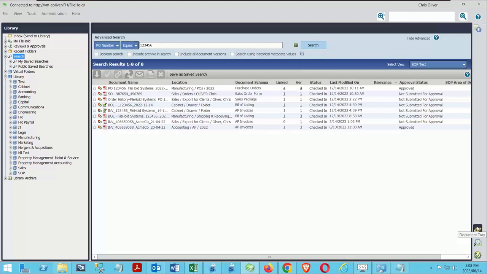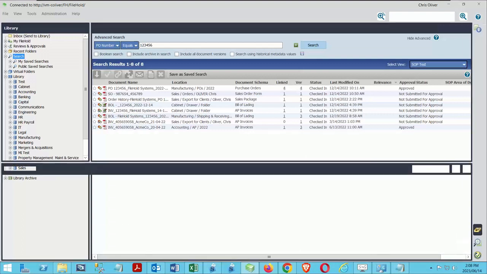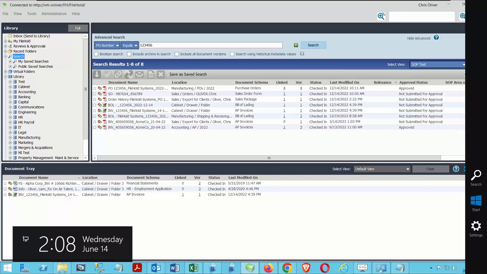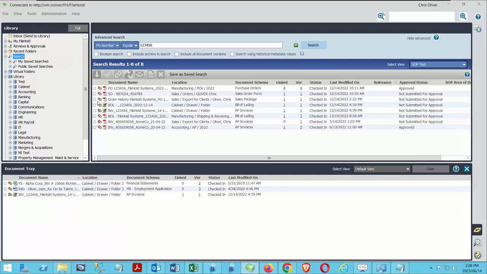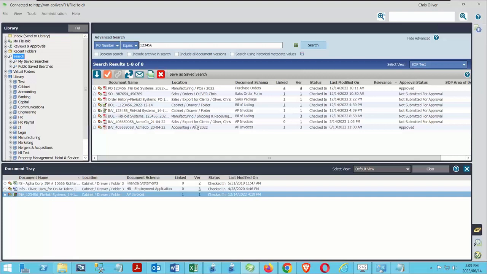Below this, we've got our document tray. The document tray is a way that you can locate documents while in other areas. What do I mean by that? If I'm in my search screen right now, I can't browse my contents over here or look at other reference documents, but sometimes I've got a reason to gather things together. Those reasons could include that I want to link this invoice over here to this invoice over here, which otherwise don't have a relationship together. So I can select this even though it's in a different location than this one, and then forge a link between them using my link function.